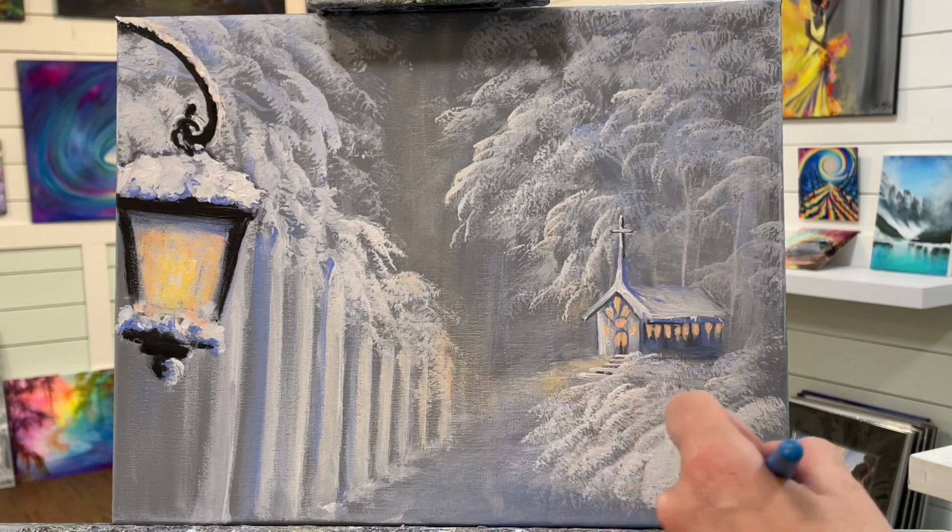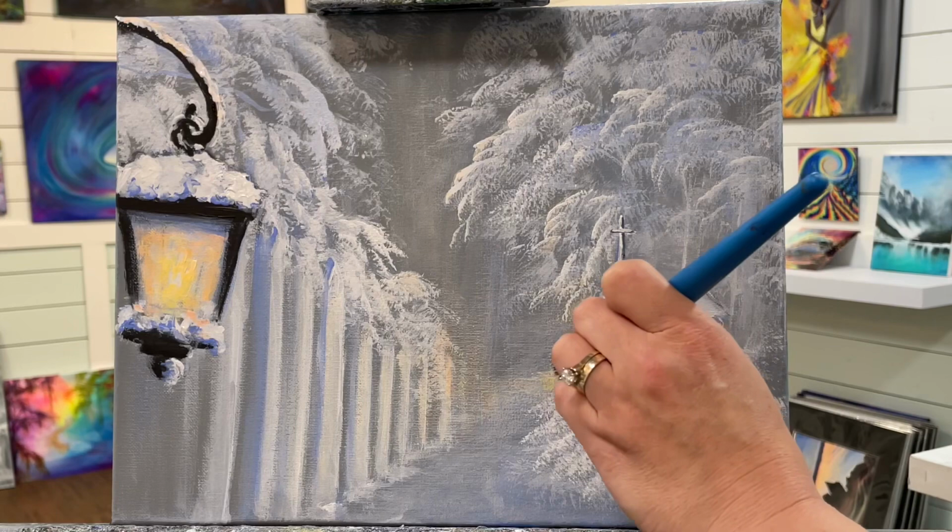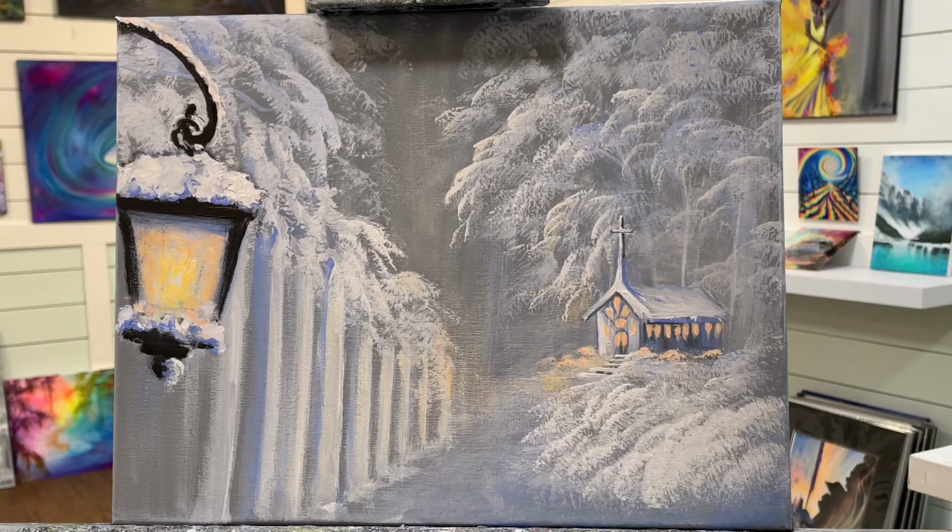And if you guys are wondering where I got this brush, this is a Princeton. I got it from Michael's. Princeton is a pretty well-known brand, and you can find these brushes at most arts and crafts stores.